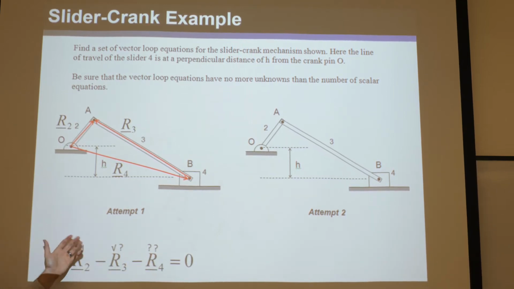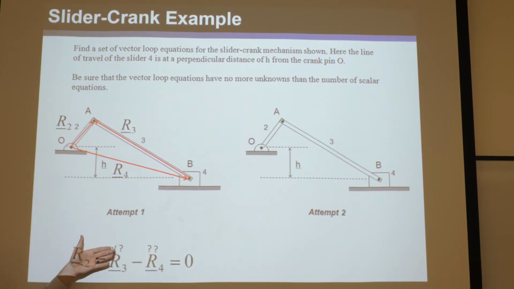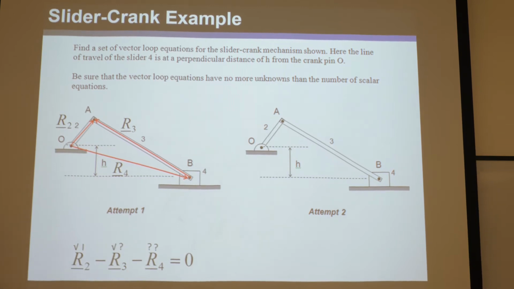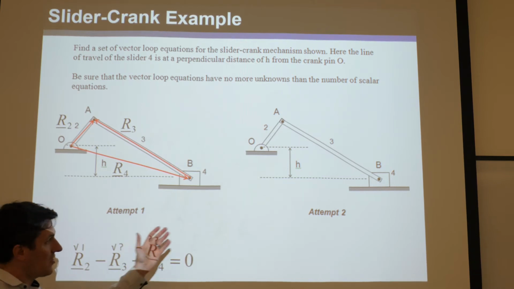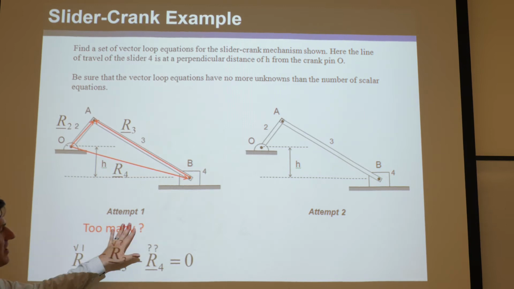So already, even though we've done the loop closure equation correctly, and we've written a correct vector loop, we are running into a problem here, because you see that there are 2 equations here, but 3 unknowns. So it can't be solved. So you did everything correctly, but you set something up that can't be solved. It's impossible to solve, so it's no good. If you run into that, your first attempt is a bad attempt. Okay? So you've got to start over. We have to draw a different vector loop now to solve this. Okay, so let's go over to attempt 2. Okay, let's try this. So too many question marks here.